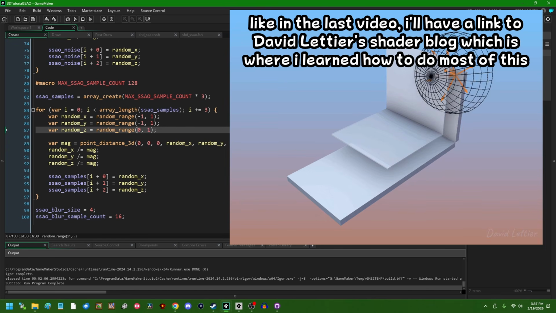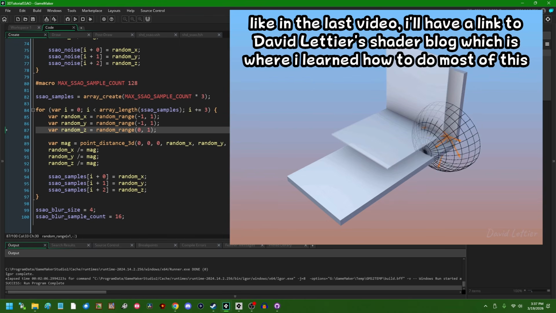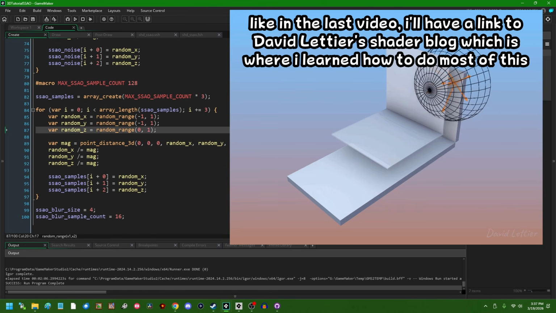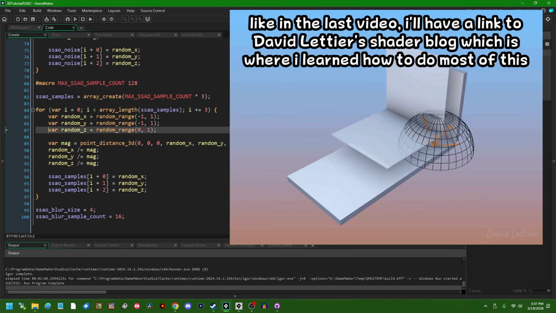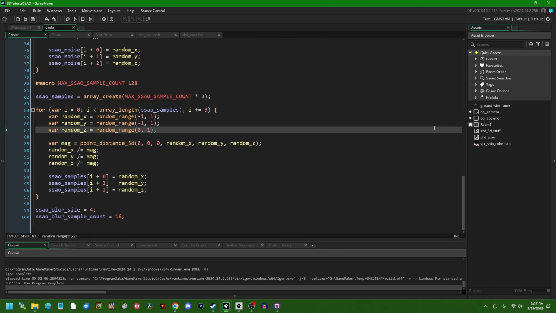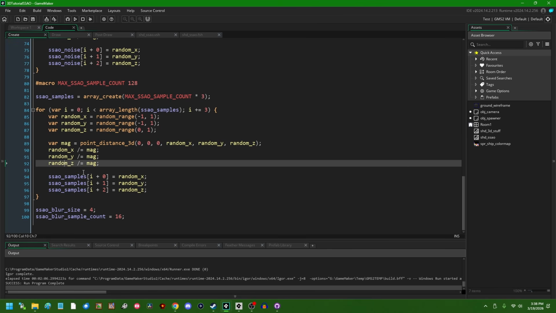So instead of distributing the random points in a sphere, we are going to just distribute the points in a hemisphere, so half of a sphere, and that is going to sit in front of the fragment that we're testing, and as such, the z-coordinate is going to only have a range between 0 and 1. We are going to be transforming this hemisphere in space so that it's on top of the surface that is at the location that we're testing. And probably, honestly, most of what we do in this video is going to be doing coordinate space transforms to make that work, but let's not get ahead of ourselves.